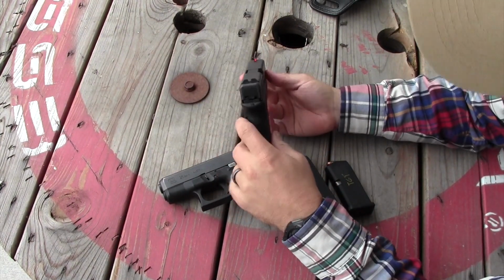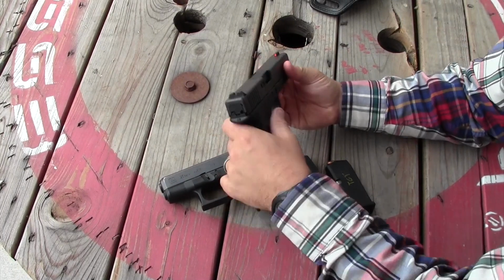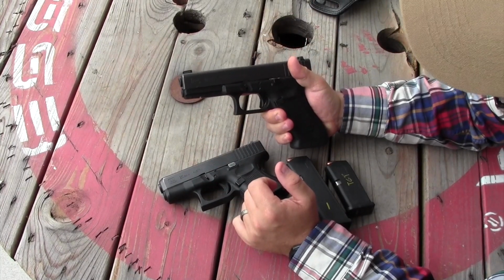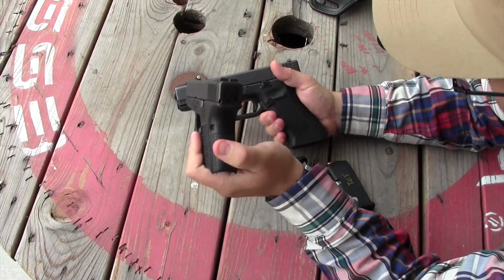I haven't shot thousands of rounds with this gun yet, but I've shot hundreds at this point, and I am liking this sighting system that's on the gun. So maybe the combination of a slightly larger pistol and the sights are being beneficial to me, although I shoot the XS Big Dot sights very well and very quickly.